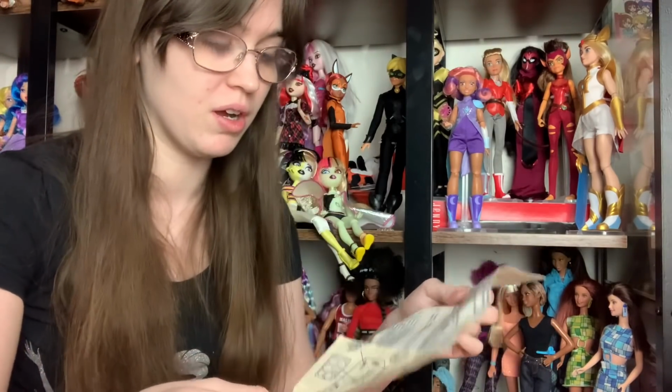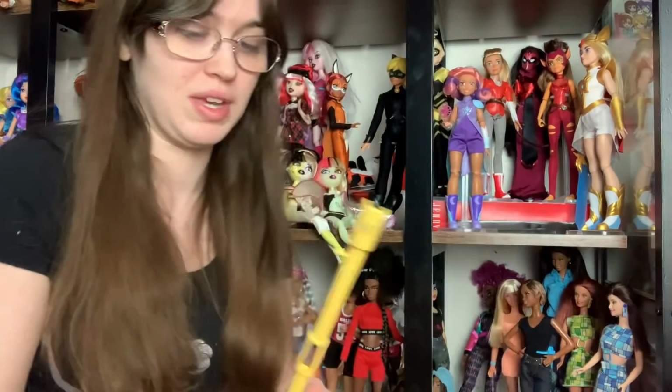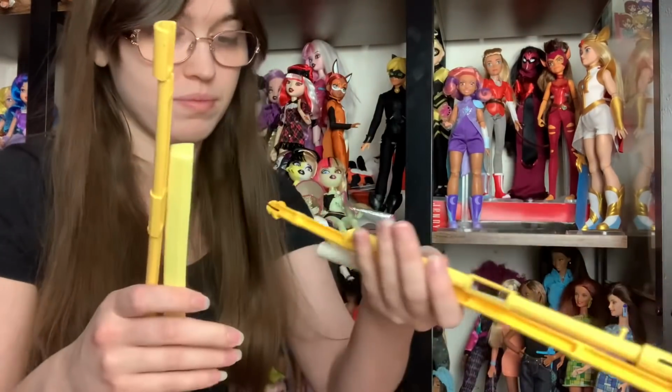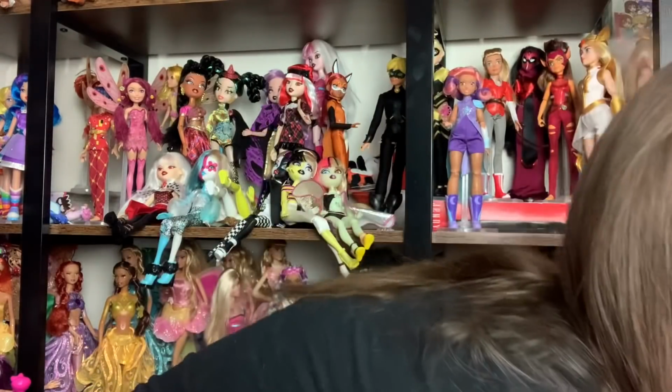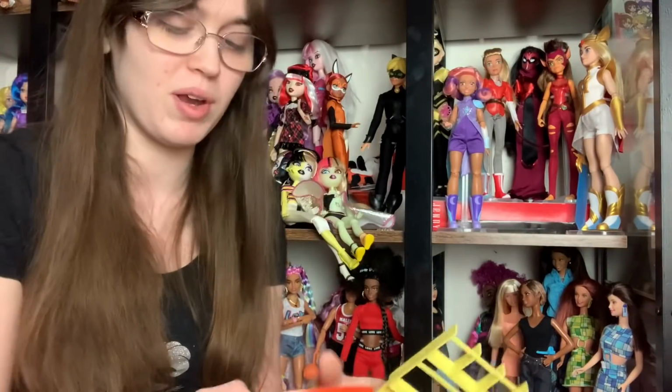Did the set come inside? My dad found them for me on shopgoodwill.com. Like, he got me two pony sets in the box, but I think they were not complete. But still, that was really cool because I have the boxes to them. A bunch of different poles. That's really cool that Savers actually managed to put all of the stuff into this bag, because I feel like sometimes they separate play sets and stuff.